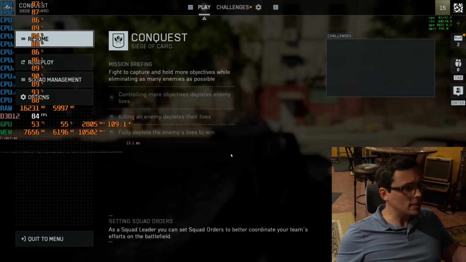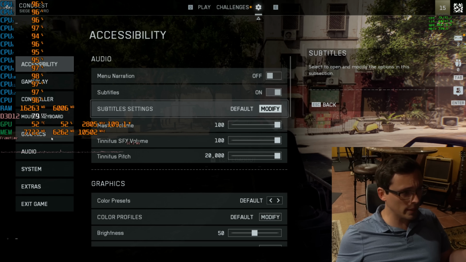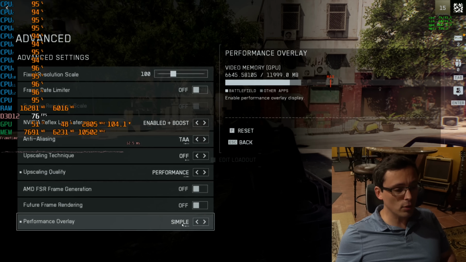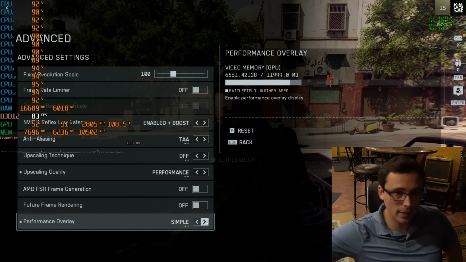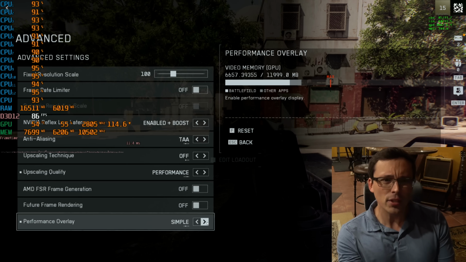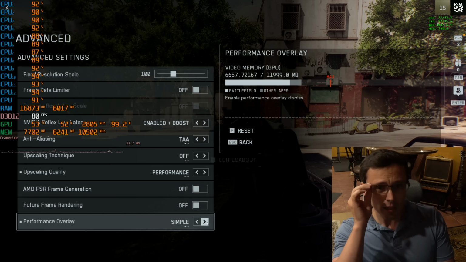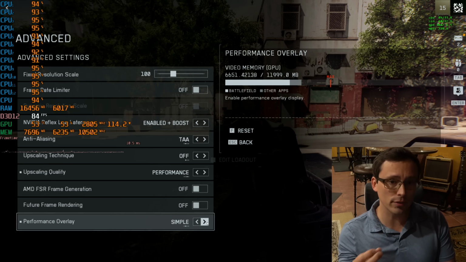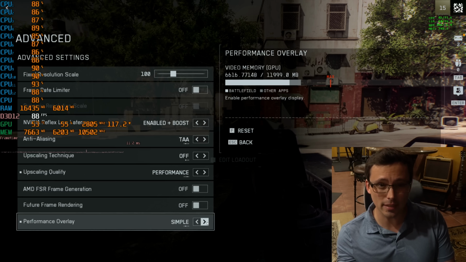But actually, this game has a pretty cool tool built in that can also help you identify whether you're CPU or GPU limited. If you go to the graphics menu, go to Advanced, Modify, Performance Overlay. I've set it to Simple right now, and you'll see in the top right-hand corner of the screen, now the text is a little bit small, so pinch and zoom if you're on mobile if you need to. You can see that it displays the CPU and GPU frames per second, but I actually want you to look over at the milliseconds line. Notice that my CPU milliseconds is around 11 or 12 milliseconds to compute a frame right now, whereas the GPU is reporting only about 6 milliseconds to compute a frame.